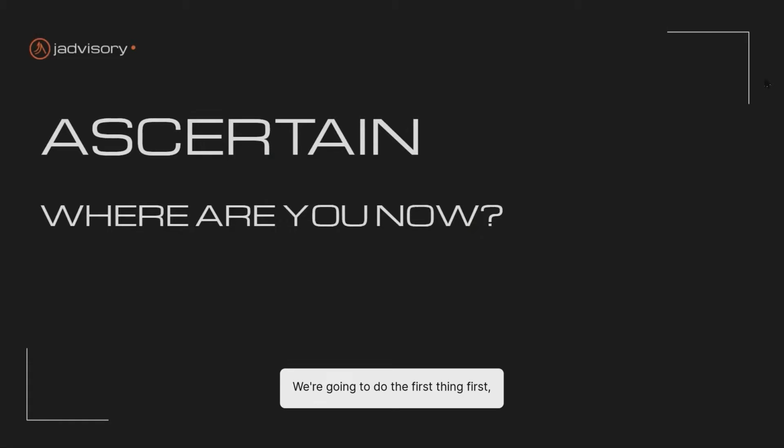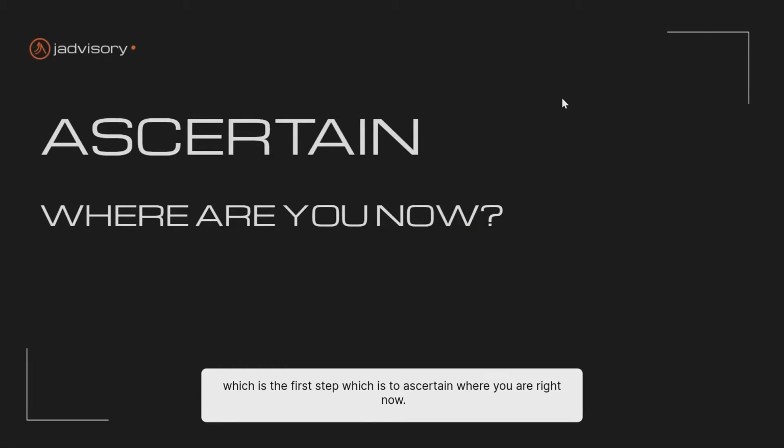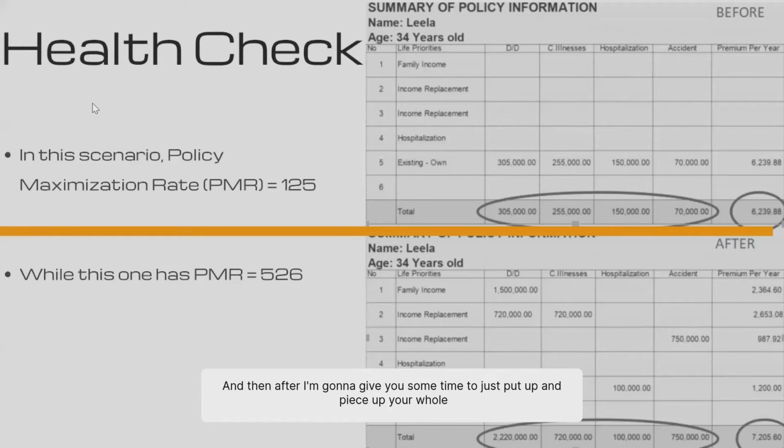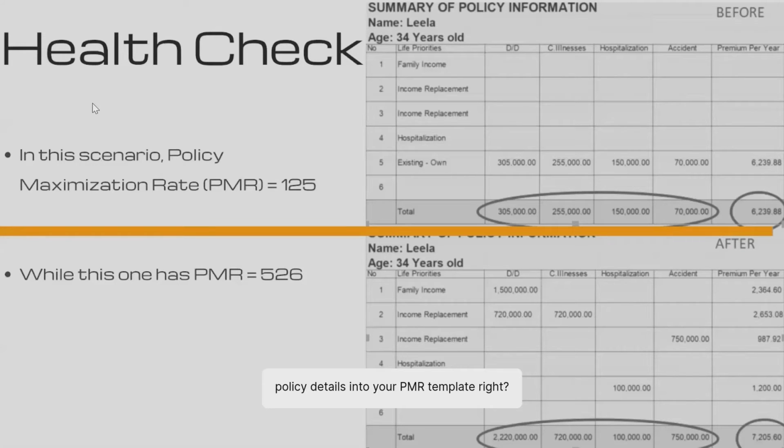We're going to do the first thing first, which is the first step, which is to ascertain where you are right now. So I want to just go through with you guys, right? And then after that, I'm going to give you some time to put together your whole policy details into your PMR template, right?